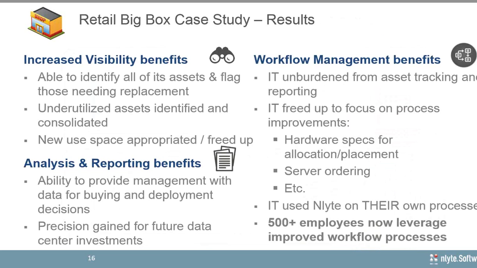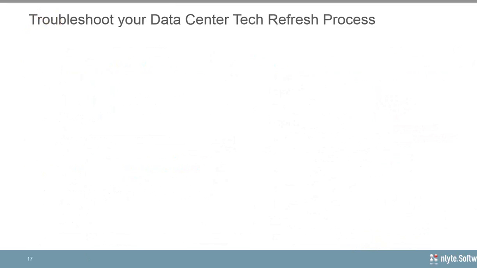Again, this is over 4 data centers. And at the bottom, they had IT using the Nlights workflow on their own processes. It's not even in the data center, but in IT themselves, they're using the workflow. So they have over 500 employees just using the workflow completely outside of the data center. A lot of benefits to this client.